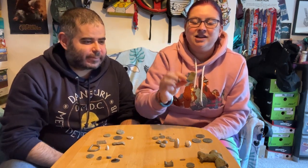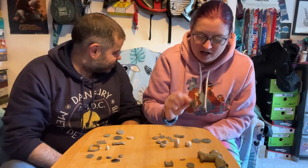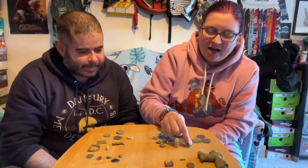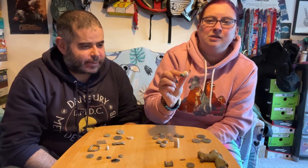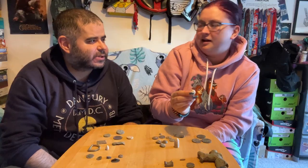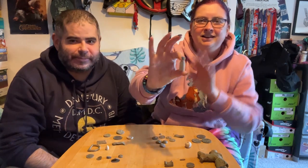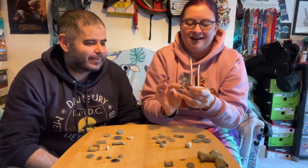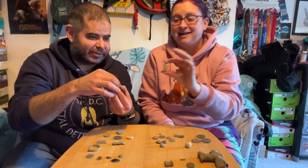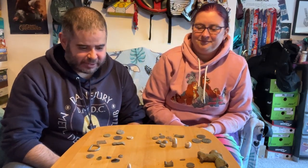Marie's got three ridiculously crusty coins you can't really see - on one you can just make out George's head. She also has what she thought was a giant musket ball but it's got a hole all the way through it, so it's some kind of weight. And then her find of the session - an absolutely enormous lead bullet. It's massive - the first actual bullet-shape one she's found rather than just a little round pistol shot. Tom jokes that if it hit you, you'd lose a limb.